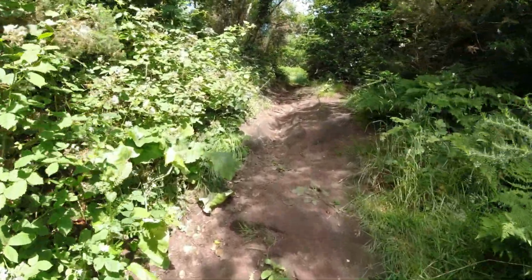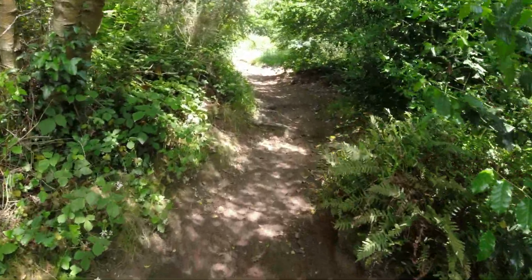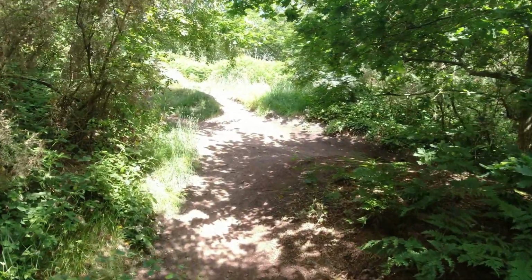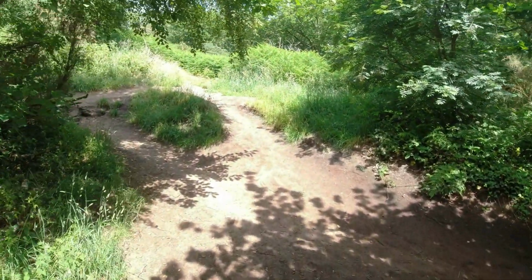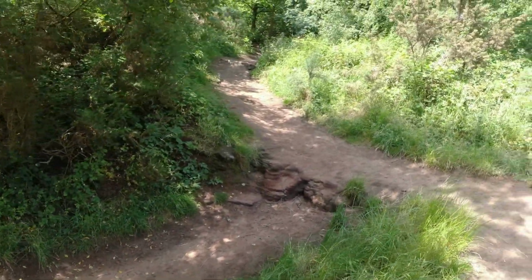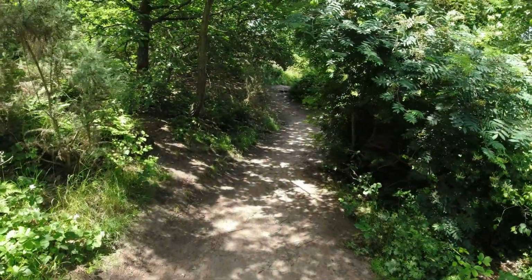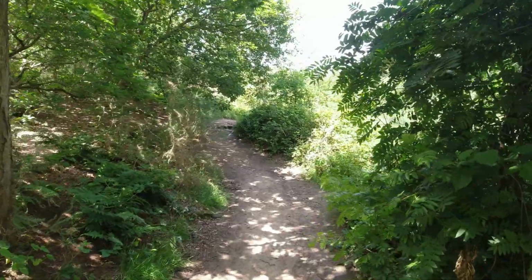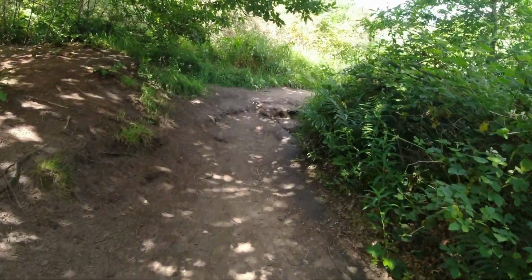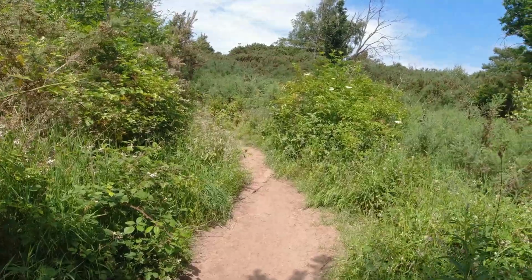Right, so here we go. From the car park, it's a bit of a climb up this rock and stone. But as soon as you get away from the road, it goes really peaceful and quiet. There's loads of different paths and different ways you can go. Like I say, it's great for nice quiet walks, just to chill out, get away from it all. I haven't been up here for a few years. I brought the kids up here and they loved the rock. They climbed right to the top of it.